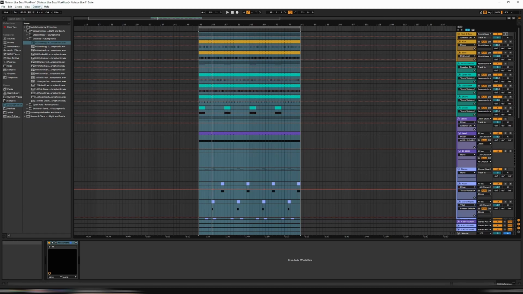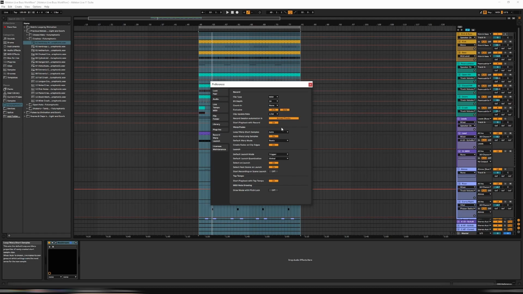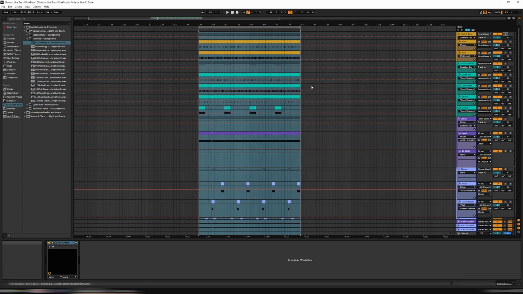So to remedy that, I'm not sure who knows this little trick, but if you go to the preferences, Record, Warp, and Launch down here, you see exclusive arm and solo. So that does what it says. It only allows one track to be soloed or armed exclusively. So let's get rid of that. Get rid of solo. Close that.